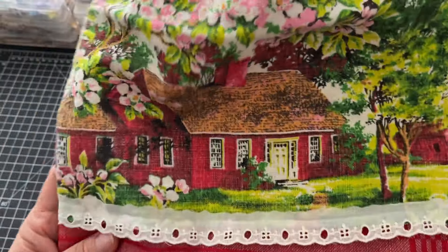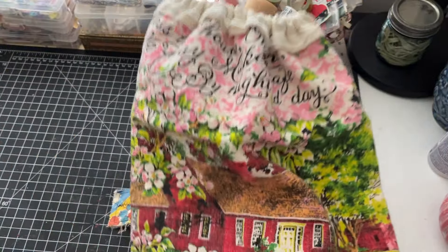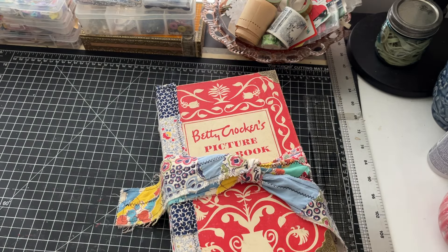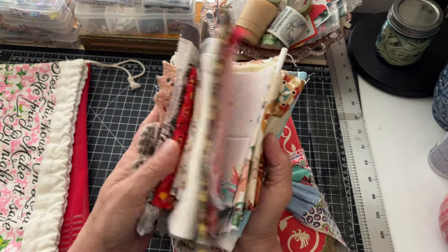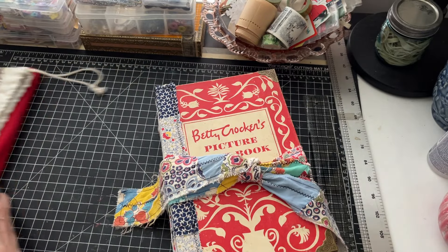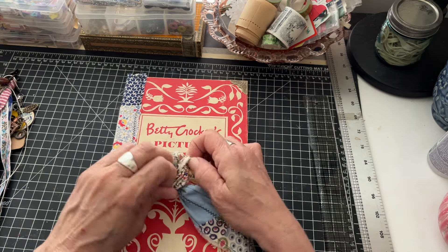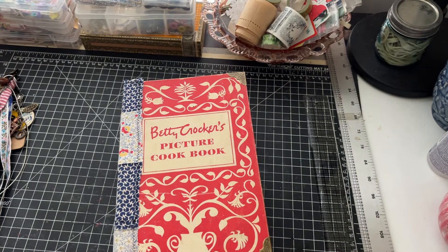I love this image and I've been trying to figure out a way to use it without cutting it up, but I thought this went really well with this. It's a good size bag and the book fits in there, so you'll get that and also a healthy little pack of fabric pieces. There won't be any more paper than what's in here because this thing is absolutely stuffed. I'm gonna put this in the shop tomorrow - today's Saturday.